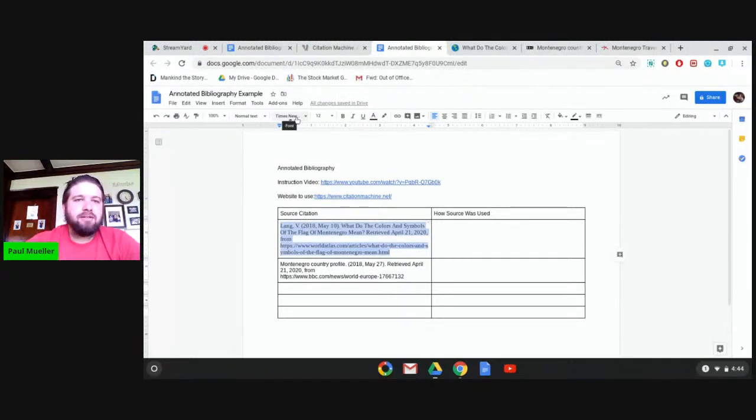Whenever you're creating something, especially for an assignment, you're going to want it to be uniform and everything. And let's see, the spacing was off too, wasn't it?